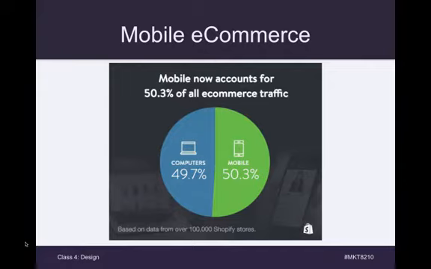Where do you look and perhaps even buy things online now? A lot of times, we talked about the zero moment of truth, where it happens for the first time, a lot of times it'll be on a mobile device. And this is Shopify data from 2013, maybe, that talks about where the actual sales came from. Where were people when they bought things? Half are on a mobile device, half are on a computer.